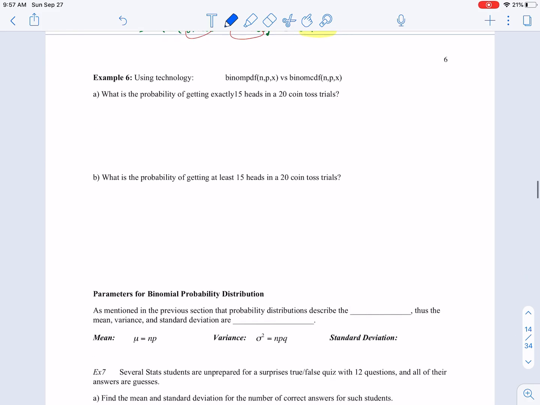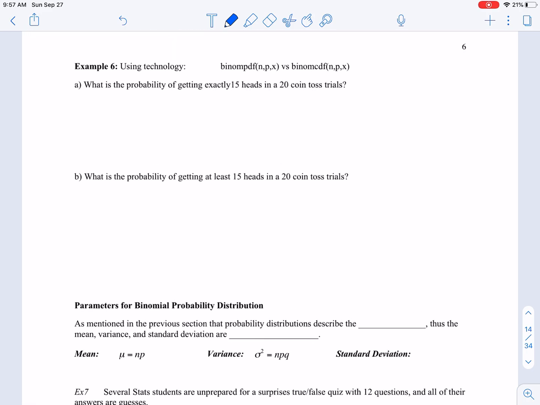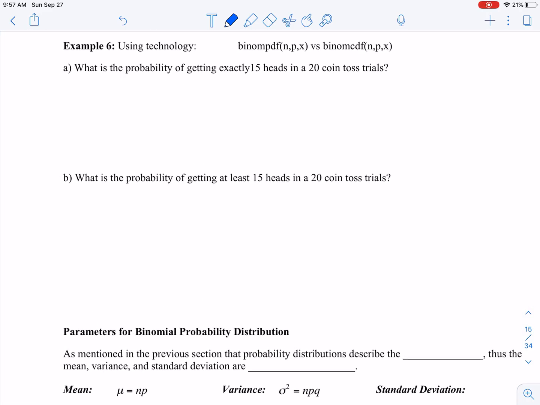Right. So in this example, we're going to see that, especially for a procedure that involves a really large fixed number of trials. So suppose we are tossing a coin 20 times. In these 20 coin toss trials, we want to figure out the chance of getting exactly 15 heads out of 20 tosses. So n in this case is 20. X is getting 15 heads out of 20. P is the probability of getting one head in a single coin toss. That's 50%. And then Q is getting a tail in a single toss, also 50%, 0.5.